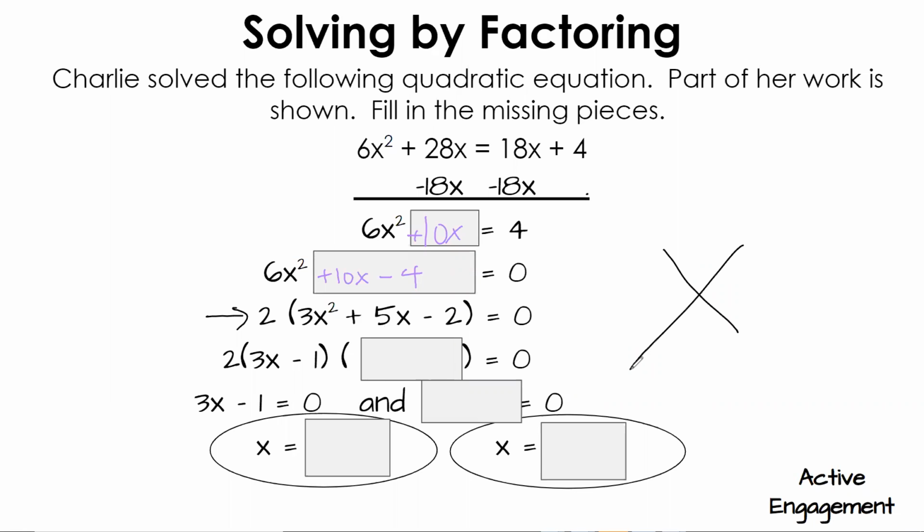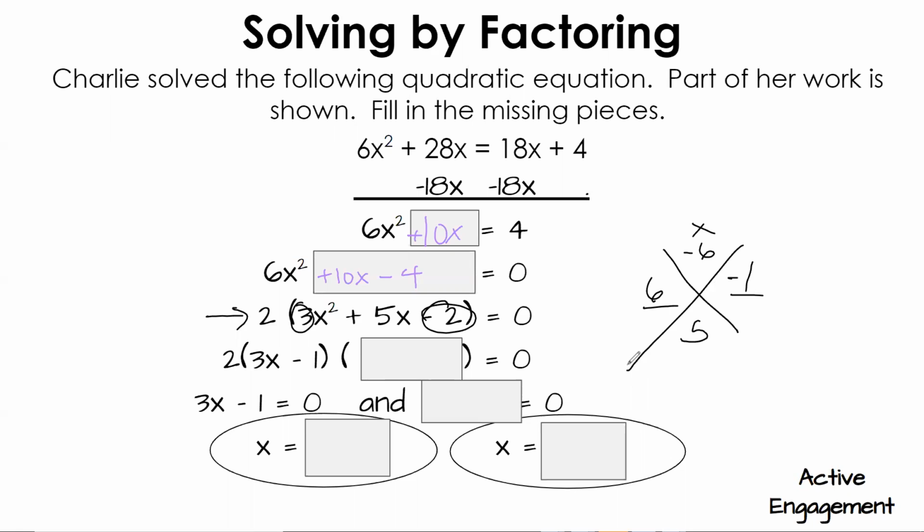So we're going to do the big X, and we're going to take A times C, and that's going to give us -6. B is going to give us 5. What 2 numbers will make this happen? What 2 numbers multiply together to get me -6, but add together to get me 5? Last time it was 1. So it's going to be 6 and -1. Everybody always messes that up.